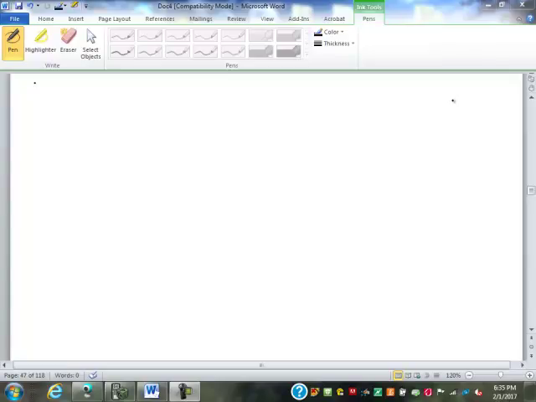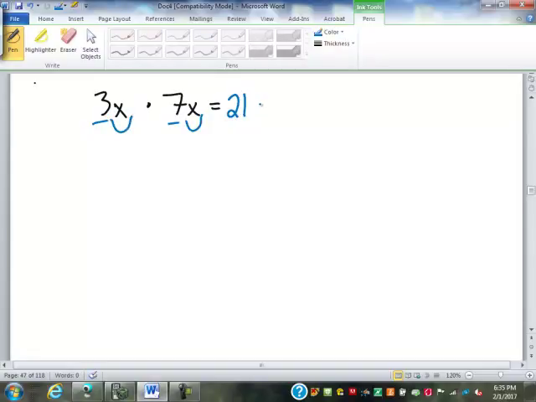So we talked about addition and subtraction with our algebraic numbers. Let's hit on the other operations, multiplication. So we've already talked about stuff like 3x times 7x, where we're going to combine the counts. 3 times 7 is 21. And then we're also going to combine the names. X times x is x squared.